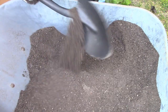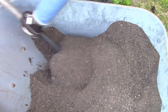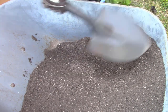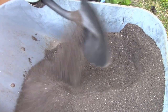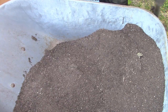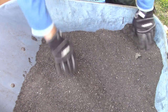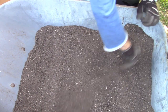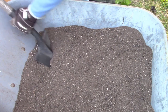Alright, so it's gone from really light gray to a little darker. The consistency is different. A lot less dust coming off of it. The heat is making me talk funny, I apologize. I don't make sense, it's the heat. Blame it on global warming.